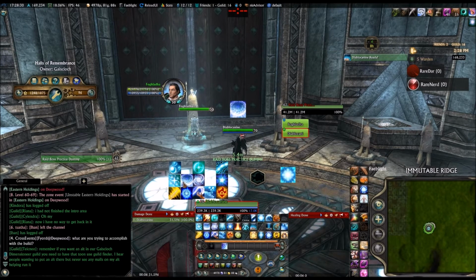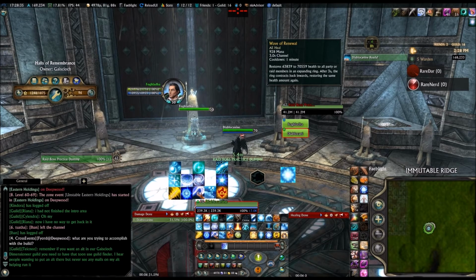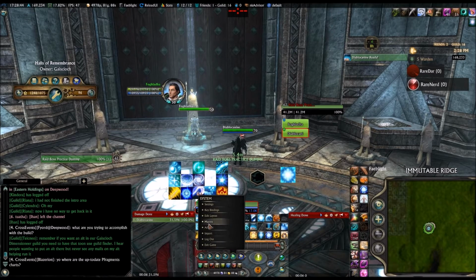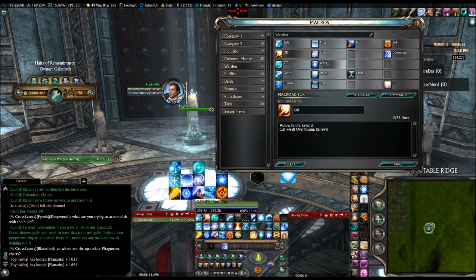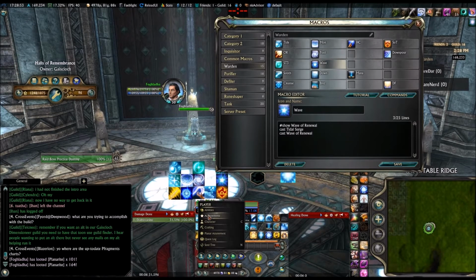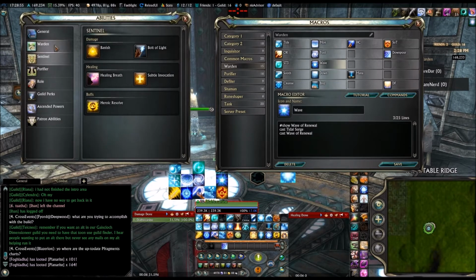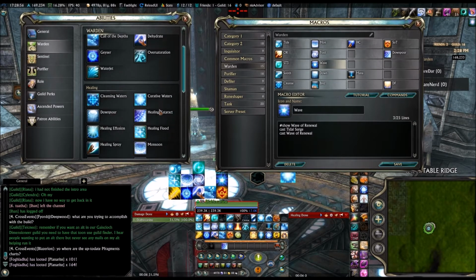Okay, so Monsoon just became active again. We had 2 buttons alert us. Okay, and Wave of Renewal. I know you've seen this before. The little ring that expands and contracts. One of the things that I did though is I added an ability to it. There's a macro for Wave, and if you look at the macro, it says Tidal Surge. Okay, so what does Tidal Surge do? Let's look at Tidal Surge.